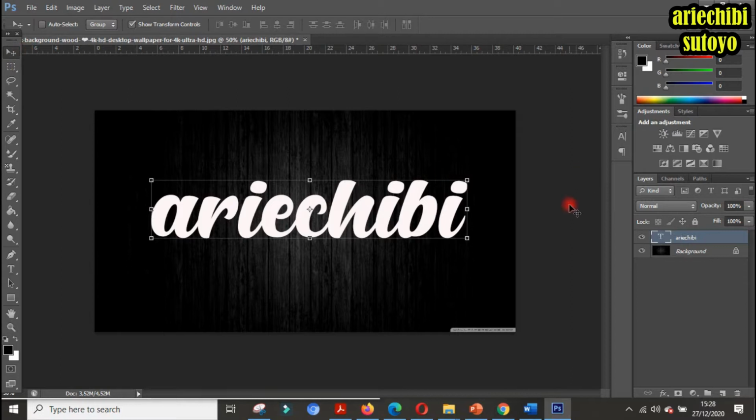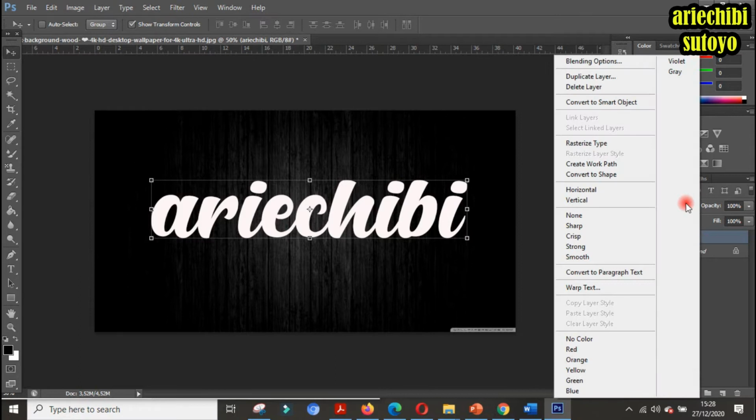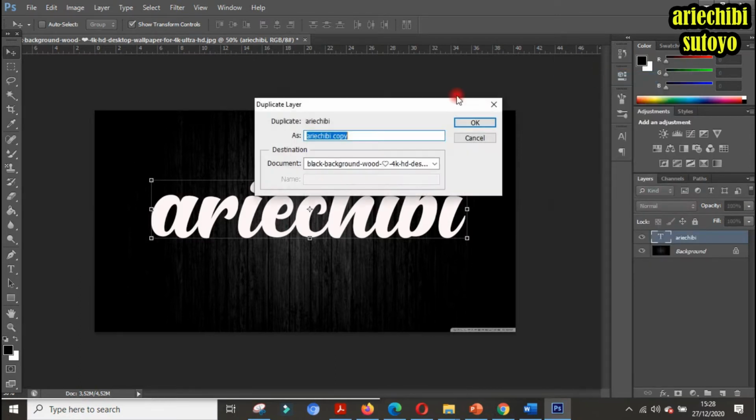After this, we will use blending options like in the previous video I made for you. But before that, I have to duplicate this layer first. You can use 3 ways to make a duplicate. The first way, you can right click here and then choose duplicate layer.